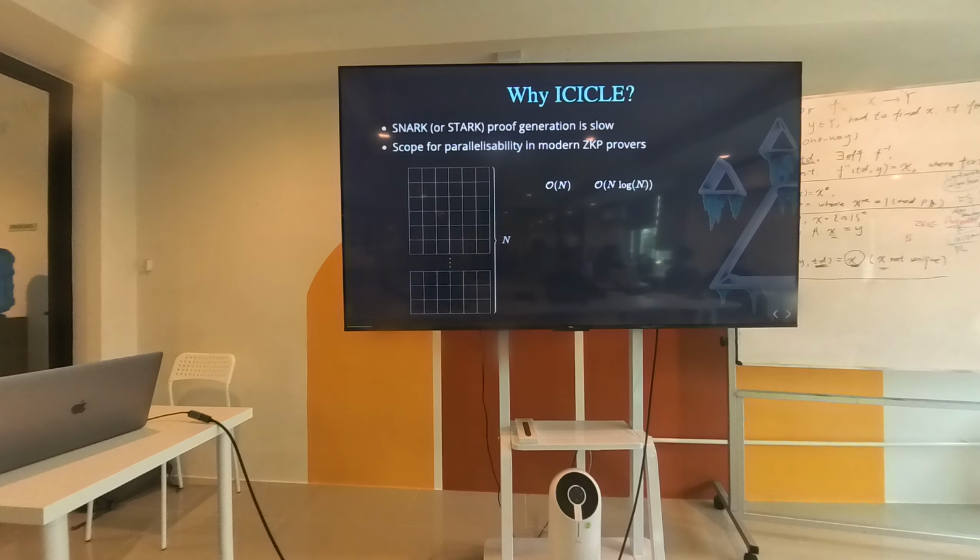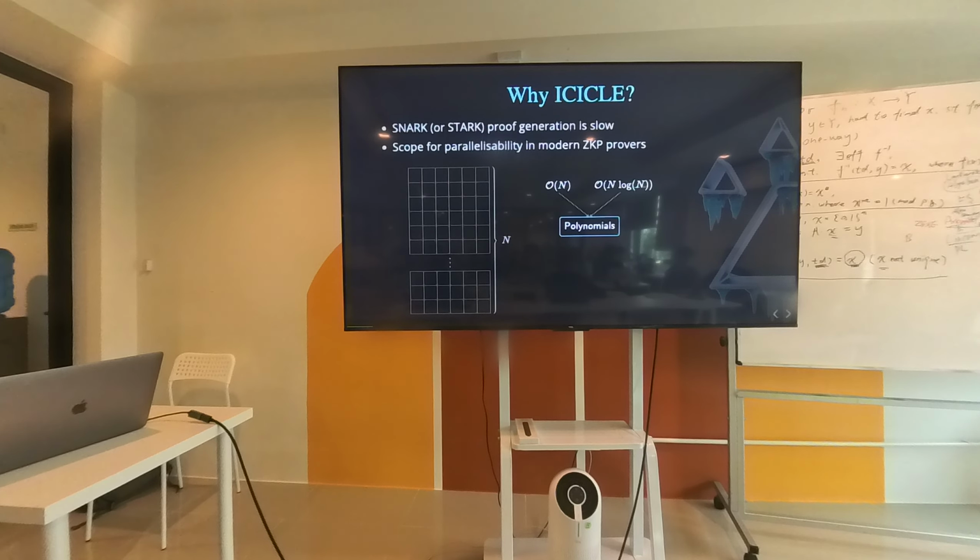The point I'm trying to highlight here is, based on the size of this ground truth or the witness, the prover complexity is order n or order n log n, where n is the size of your trace or size of your witness. And order n as well as n log n, both are pretty slow. The prover computation depends on the size of your witness.